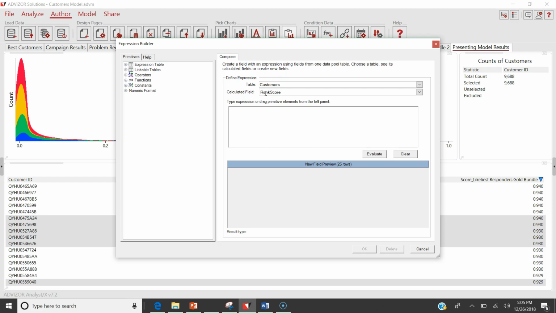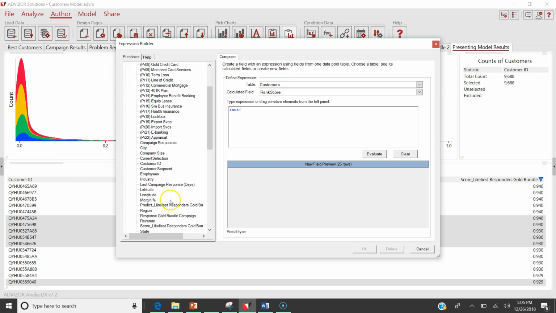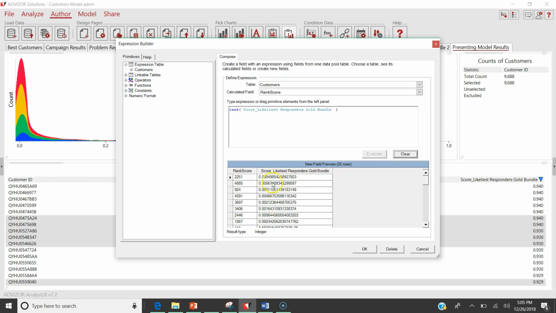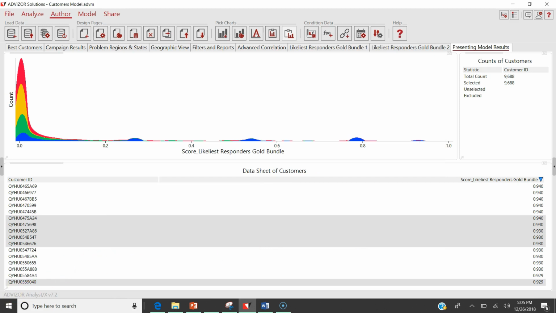So the rank is going to give you what the score for that row is ranked when compared to the rest of the table. In order to do this, we can just type rank. We can head into the customers table, grab the score, and then hit evaluate. Looks like we got a score. This first one here is 2200, and one that's a little bit smaller is going to be at 1800. That looks good. Now, let's display the rank.